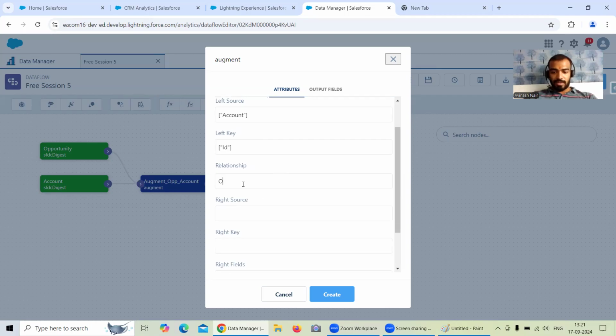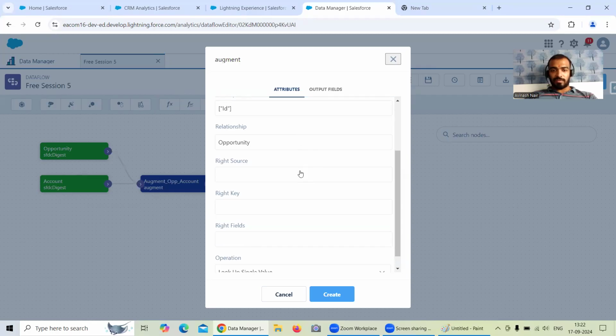For the relationship, as I explained in the earlier video, whichever you're taking as right, ensure that the object name is there in the relationship name so that we can address that field with that particular name. The name field is there in account as well as opportunity, but from opportunity, whichever name field is coming, we refer to it as opportunity dot name. That prefix gets appended for any fields coming from the right. From right, I'm taking the account ID, and let's say the name and stage name from my opportunity to get displayed.